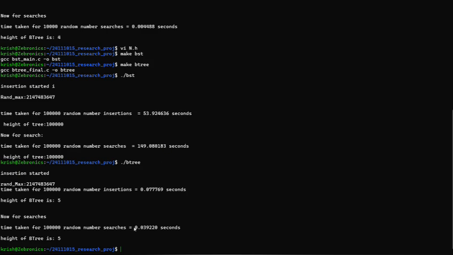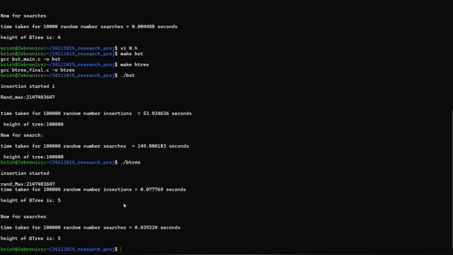Our B-Tree is taking up to 0.03922 seconds for 1 lakh searches. So you can see the clear difference between BST and B-Tree: BST is taking more time for retrieval, but B-Tree is taking very less time for retrieval.